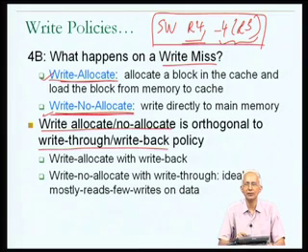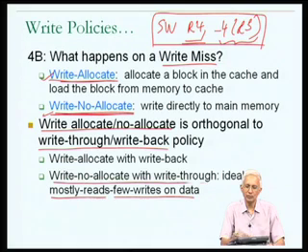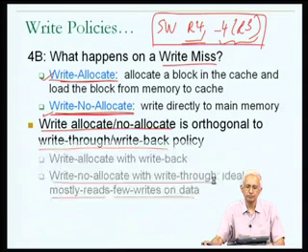Many different possibilities, and for certain kinds of frequently occurring program behavior, for example, if data is typically read but infrequently written, then a policy which might make a lot of sense is write no allocate with write through, and so on. So for different typical kinds of program behavior, one could think of combinations of the answers to question 4a and question 4b which seem to be sensible. And this is the kind of reasoning that a hardware designer would take into account.